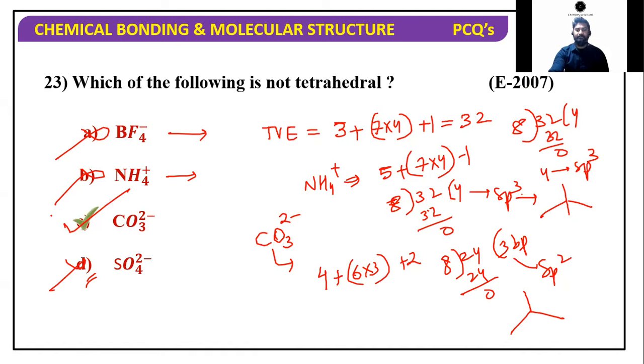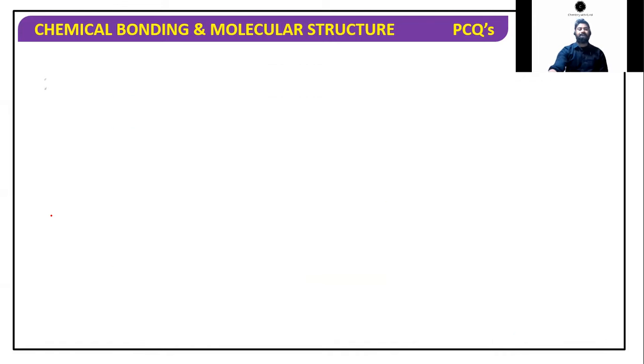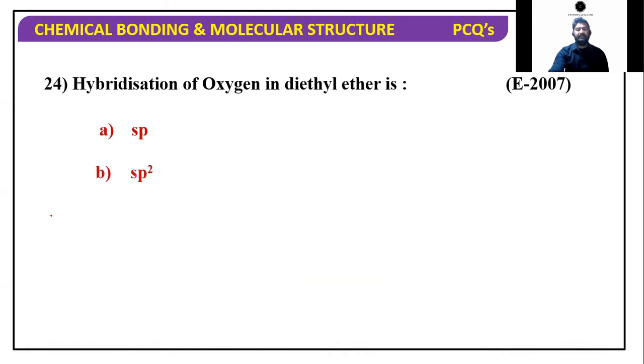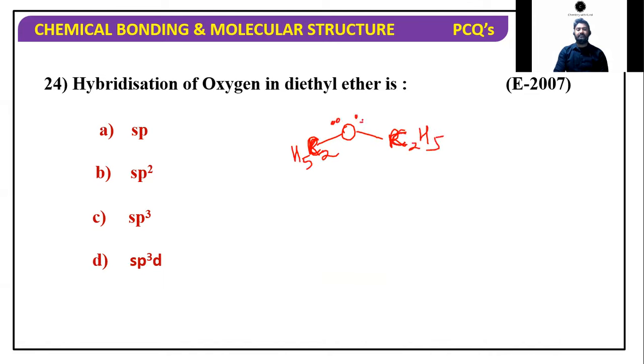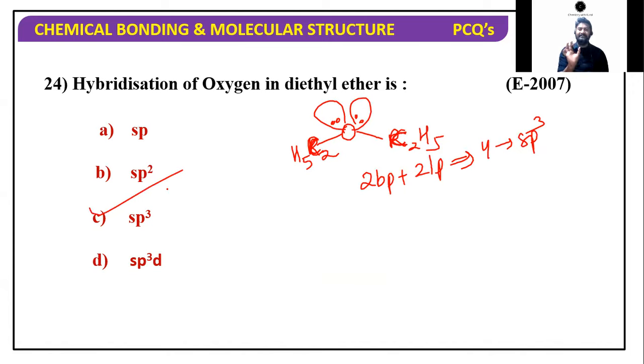Okay, I'm moving to the next question now. Please note it down if you want to. Next question. Hybridization of oxygen in diethyl ether will be what? What is diethyl ether? ROR is called diethyl ether. You can say instead of R we have C2H5, but that's not so important. The important thing is there are 2 lone pairs here on oxygen to complete the octet. See, 2 bond pairs and 2 lone pairs. What will it give you? 4. 4 meaning sp3 hybridization. So answer is C. See, we can do it literally in seconds, guys. It doesn't take much time.